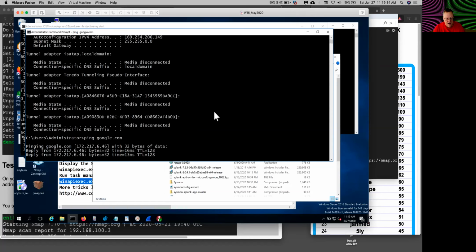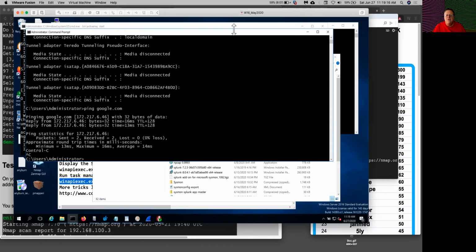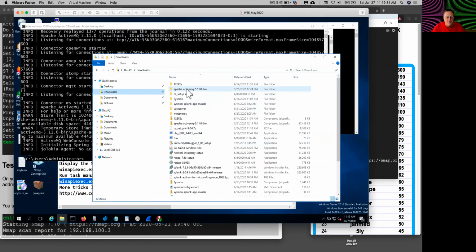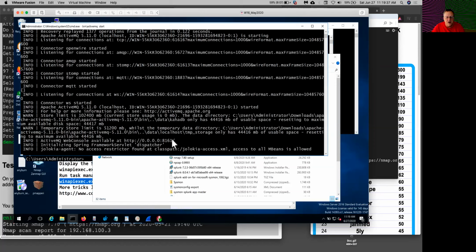Okay. And what I've done is I've found a vulnerable product to run. There's this thing called Apache MQ, and I don't even know what good it is, but it's something that runs on Windows and has a known vulnerability. So I downloaded that. It just downloads as a zip file, then you unzip it, then you just run it with a simple command line command. And it's listening here on port 8161.